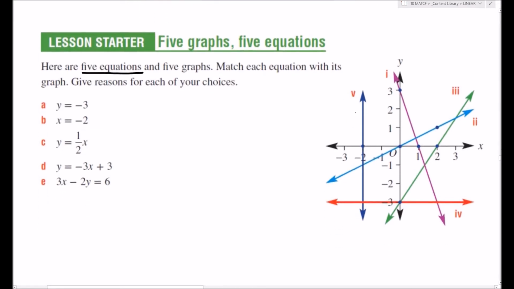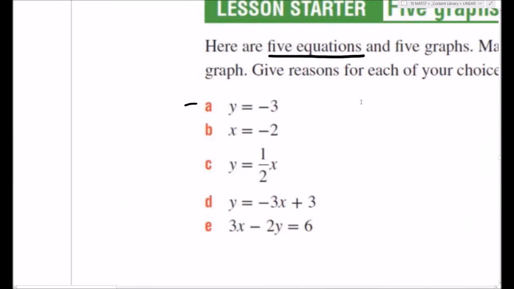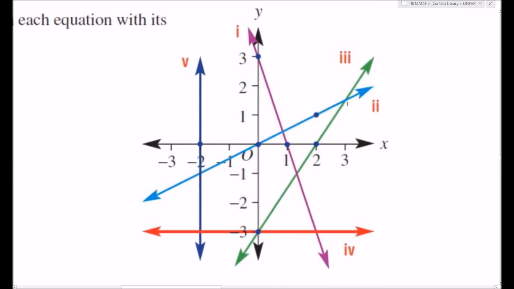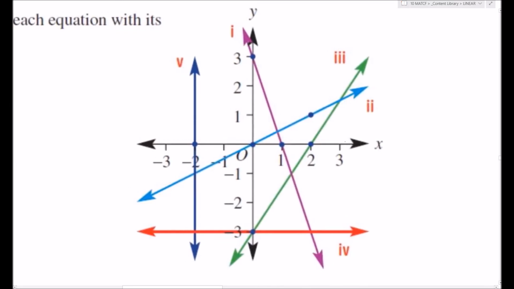All right, so let's match some of these equations on the left with the lines that are here on the right. I'll start with the first one, y equals -3. Now, if you look at our graph here, this is a Cartesian plane. Just a quick recap, a Cartesian plane has 2 axes. The x-axis is the horizontal, so left to right, and your y-axis up here is your vertical, top to bottom. You can see how the numbers work on the x-axis: on the right hand side you've got all your positive numbers, and on your left hand side are all the negative numbers. For your y-axis, all the positive numbers are up top and the negative numbers are on the bottom. And over here in the middle is what you call the origin, where everything starts.